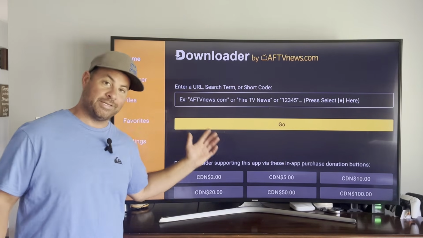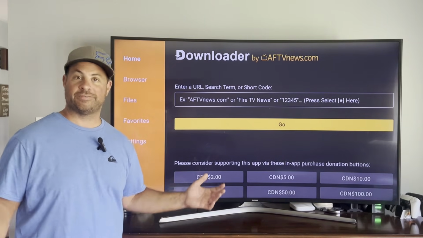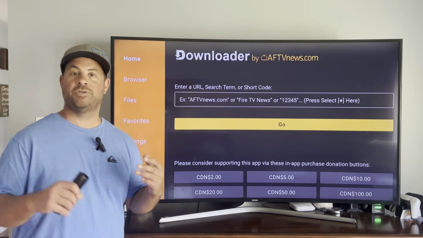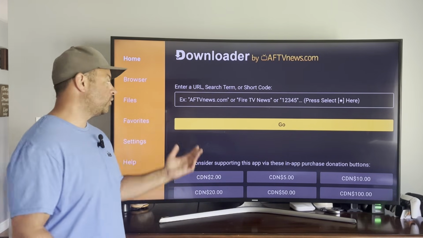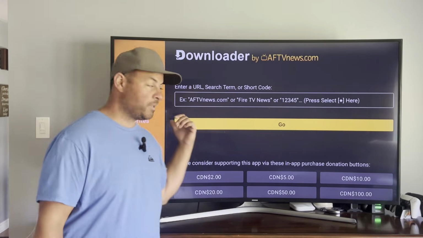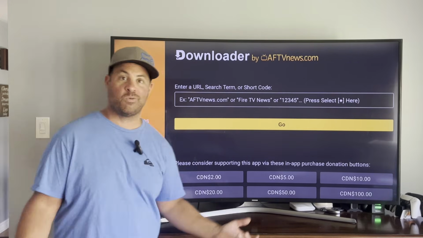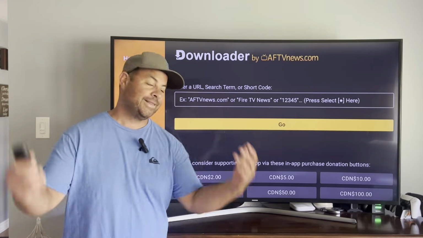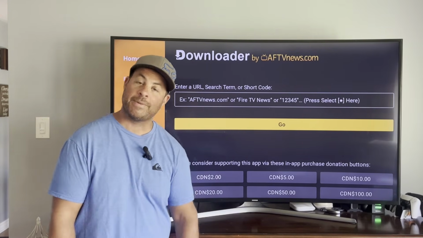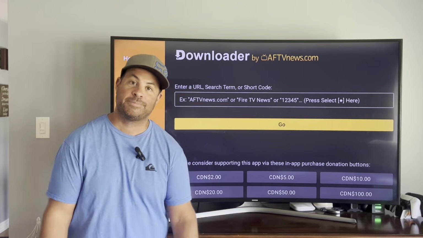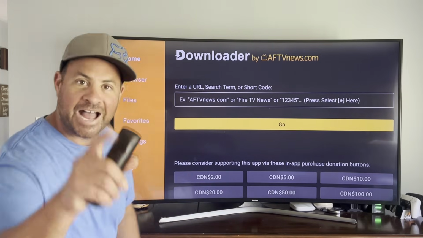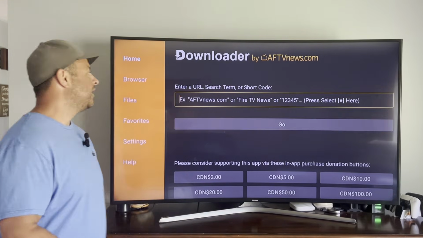So it sends us back to the download page. It does this the first time. That is the only time you need to enable downloader. But unfortunately, if you didn't shortcut this and you don't remember what that passcode is, this video is over. You might as well go home. You're not going to get any of these cool apps now. Sorry. Ha. All right. Click OK.